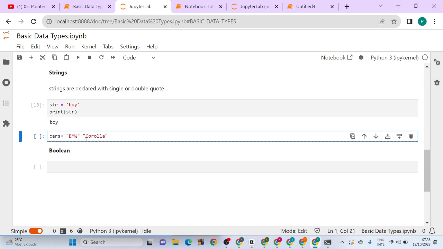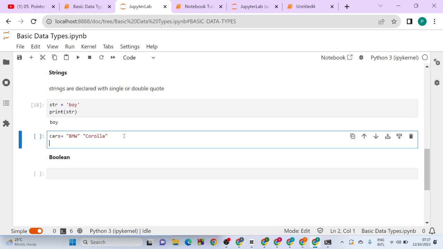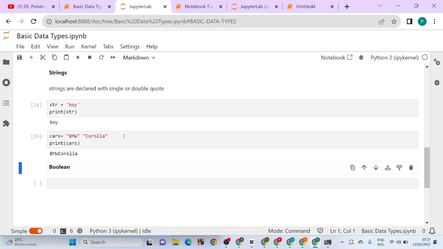All right, so I could come down here and then print cars, shift enter. So it's going to print this together. So as you can see, you can use either single or double quotes for a string.